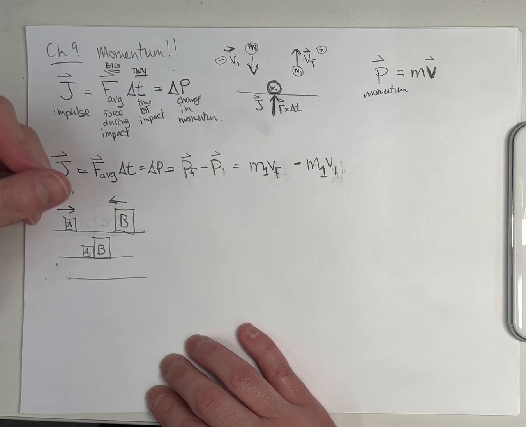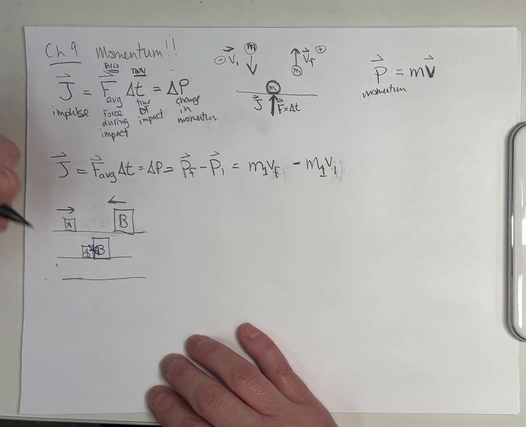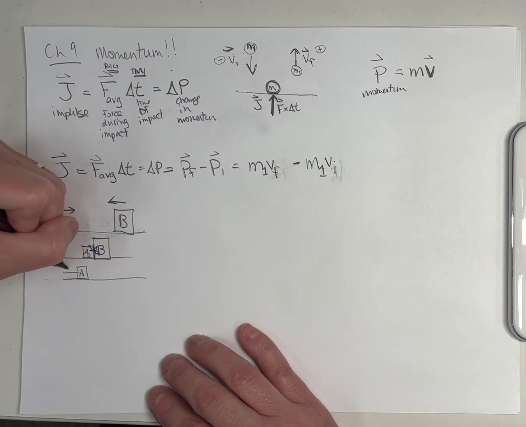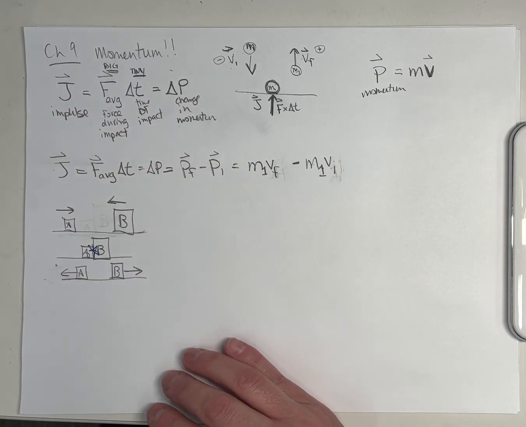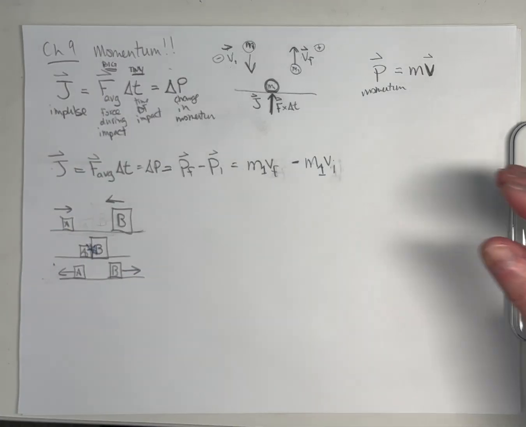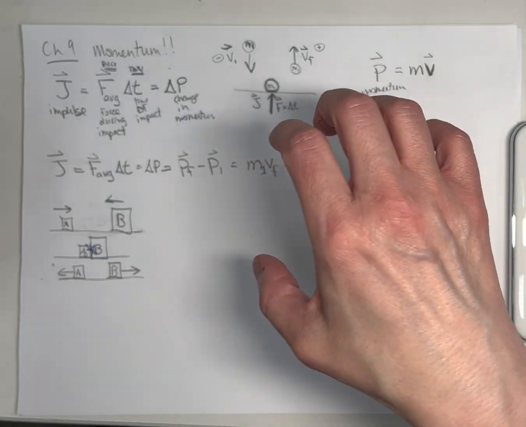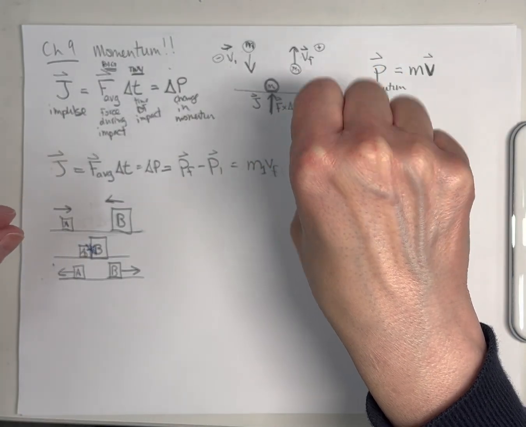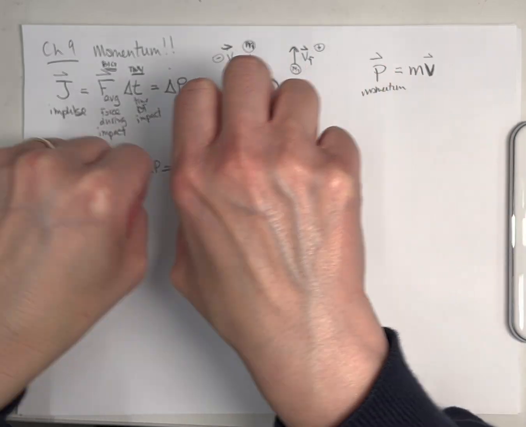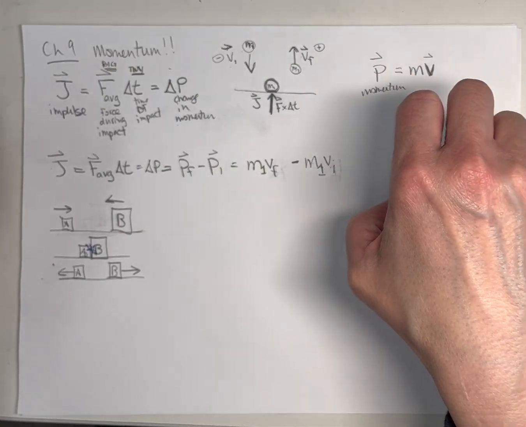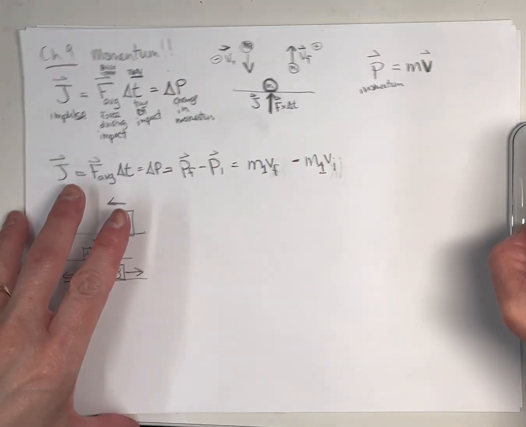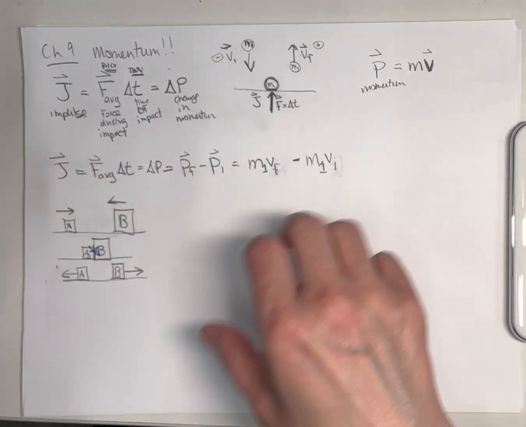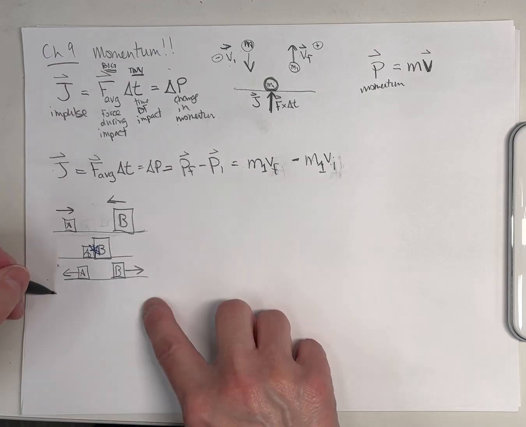There's some kind of contact. And then they're going to be moving at the end. So maybe A recoils and goes back that way, and B bounces off and recoils and goes back this way. That's one scenario. Now, again, I've drawn it where B is big and A is little. I've drawn it where they hit and then they bounce off, but A could be going so fast that when they hit, they both go this way. They could hit and come to a stop, but these are the general scenarios you're going to ask yourself.